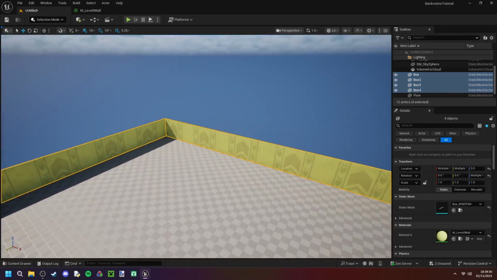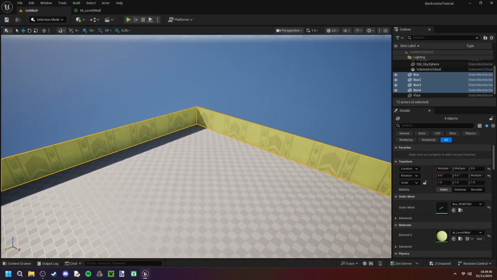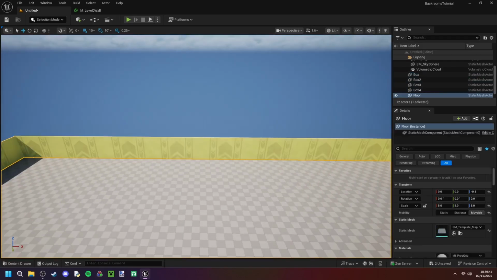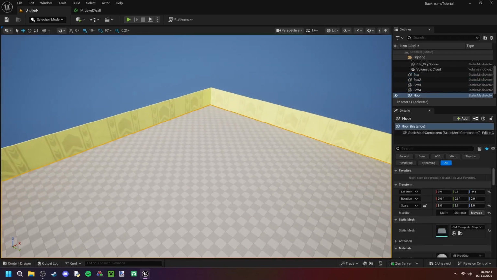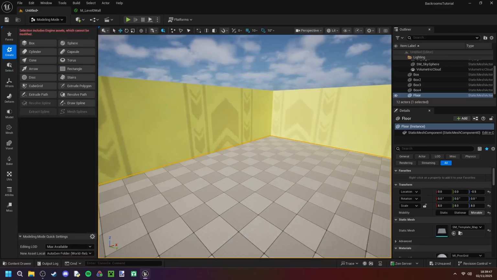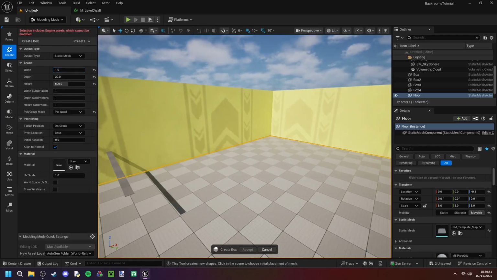As you can see here, the material texture is stretched due to the fact that this material texture is built for 500 by 500 or 1024 by 1024 in height and width. So that will be a bug that we can fix later on, but for right now this can remain like that.